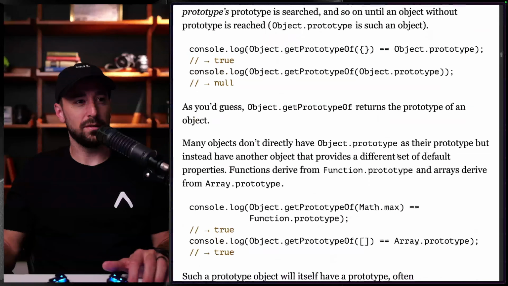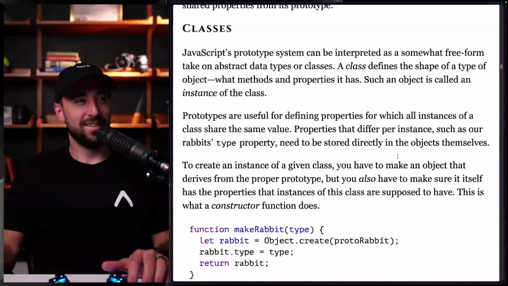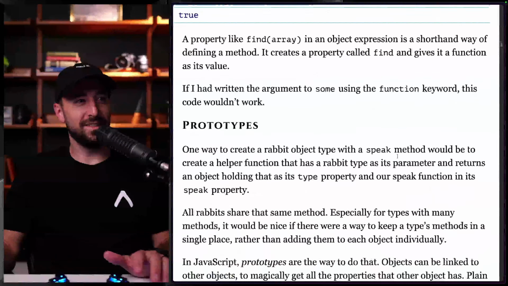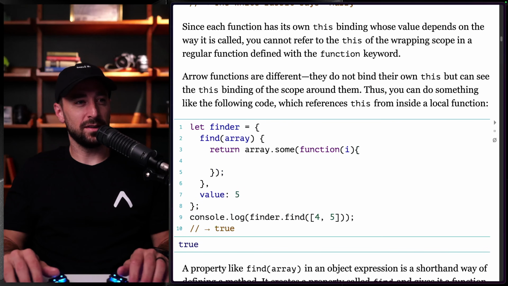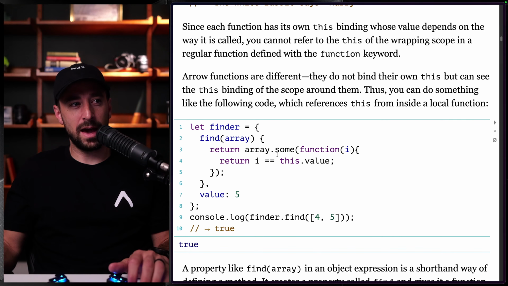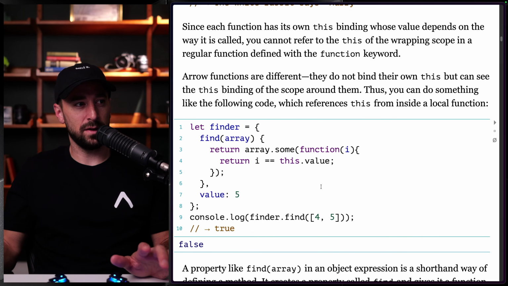Somehow I tabbed, sorry. Classes, where are we at? Finder, okay, here we go. If, let's see, return I equals, I think they just did like that, this dot value. Now I don't have access. This dot value is only going to be inside this block, I think. So if I come in here, I'll say false. I think I did that correctly.